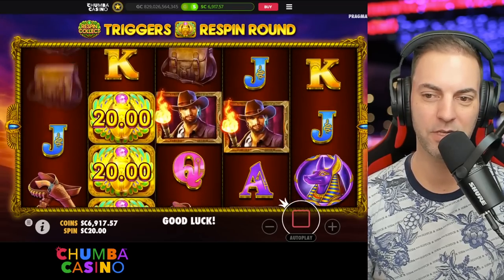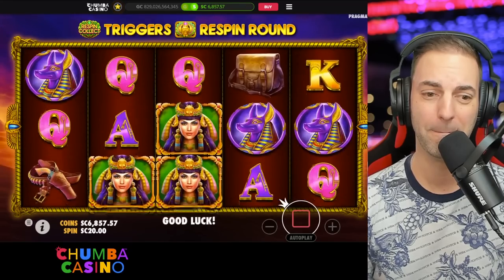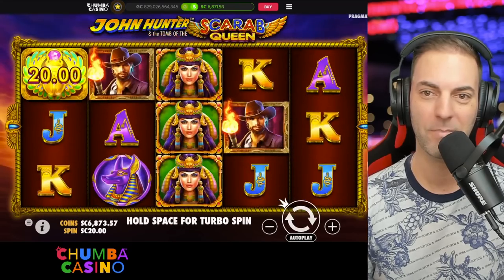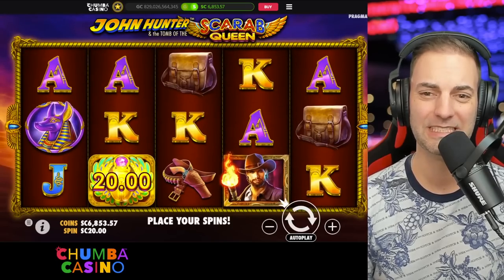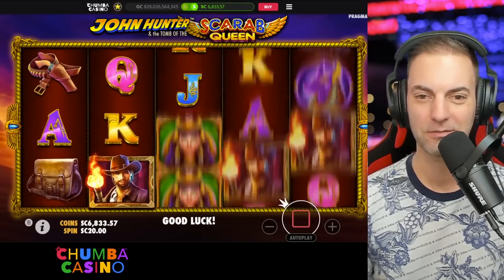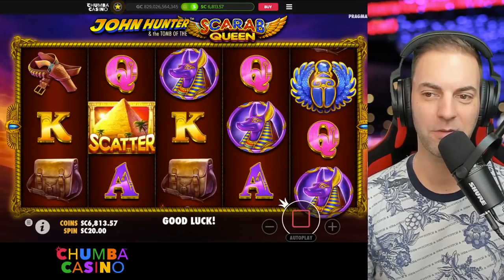Okay, last few spins. Where I'm at right now, I'll stop at 6,800. Wow. So much fun, Chumba Casino. Thank you. Oh, my goodness.